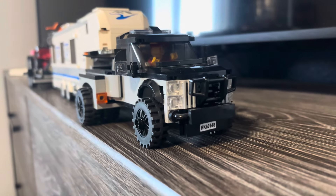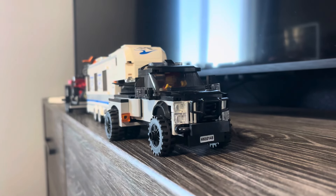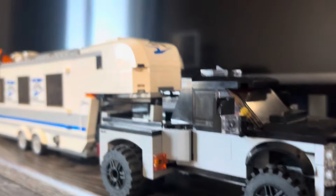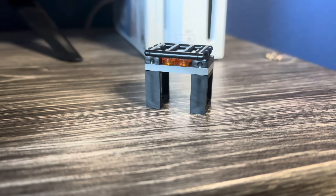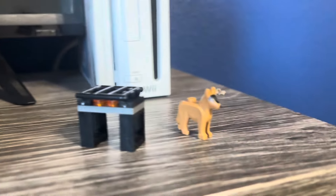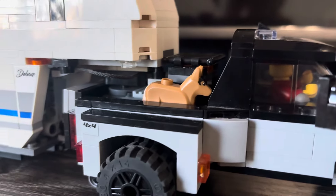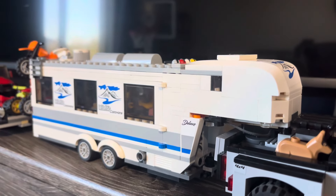First you have the truck. Wow, it really looks good at that angle — I'm going to make that my thumbnail. That looks dope. So the truck, nothing's changed. In the back you have kind of a big grill. I might size that down to minifigure size because that looks huge. I also got my doll in the bed of the truck — just a nice little add-on. So there's the doll. Now let's get into this because there's been a lot done since you've seen it.